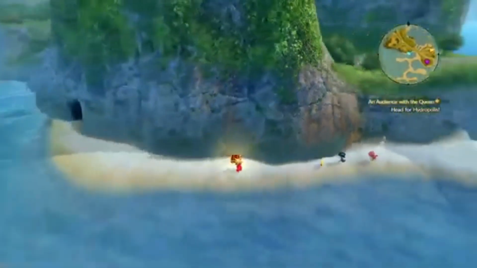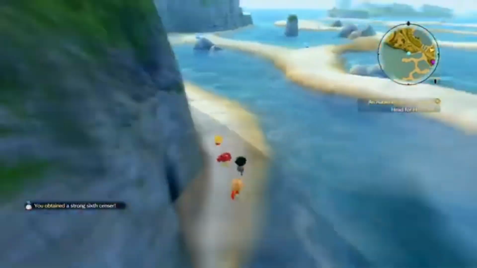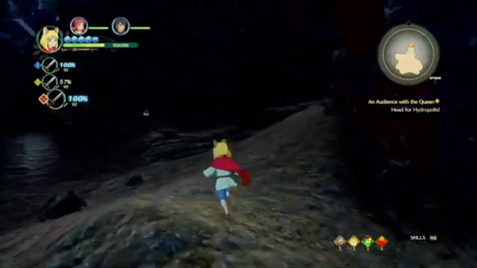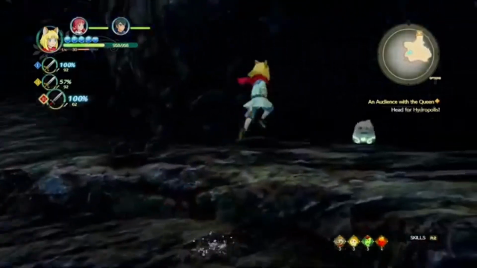Which has a strong sixth sensor, and we got a hidey hole. Let's go in. Is this a long dungeon or just... No, it's one of the small ones. So we got a tombstone, I mean, a higgledy stone. So let's just go over here and do this.